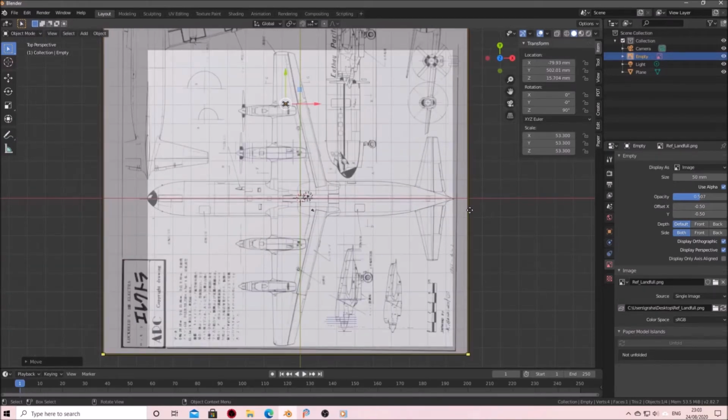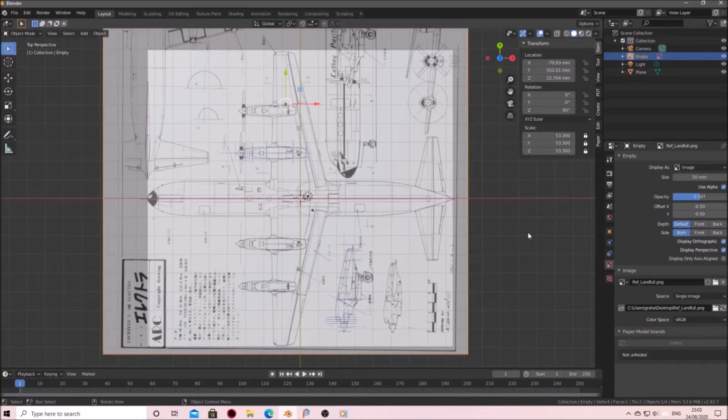I'm going to do the other two views now. The important thing to know now is not to change the scale of this at all. Now we've got it right for the plan, we want to keep it exactly the same for the elevation and for the front view. So can we lock the scale? Yeah, I think we'll lock the scale of that.